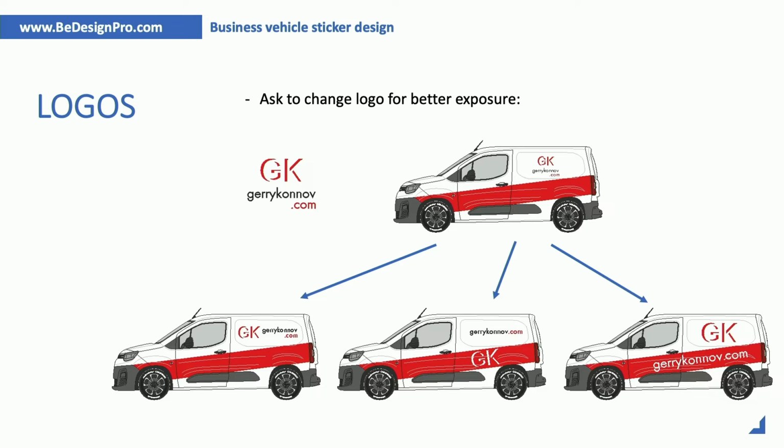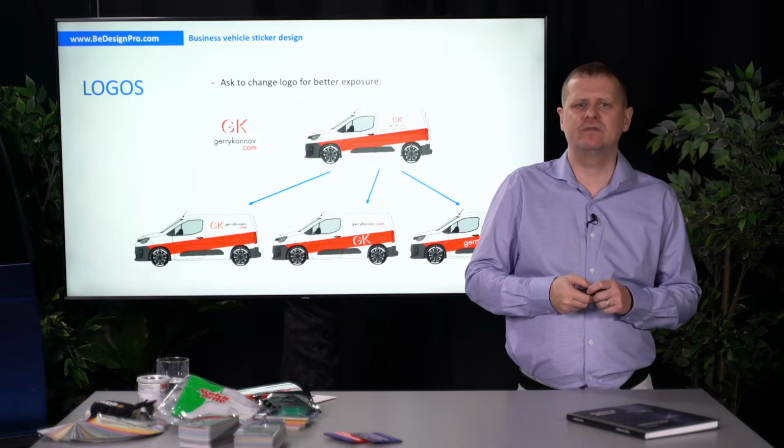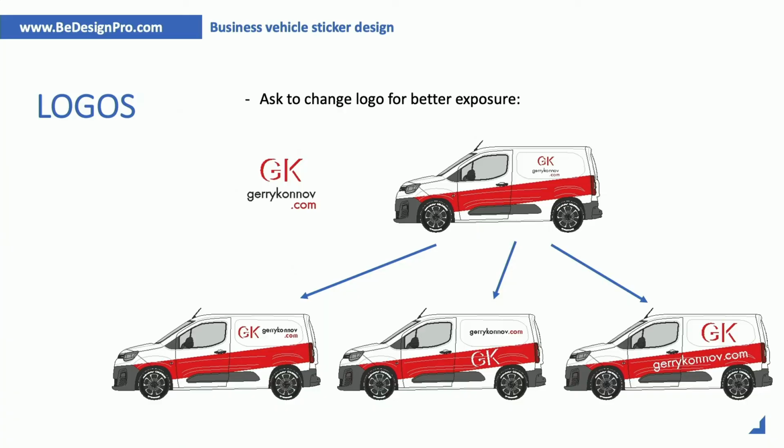Secondly, all the top is left for only the text part. You can see only kerikonnov.com there, no logo modules. And the logo module has been put to the red stripe, so it's integrated to it. It's still there, but it's not within the logo, so I can make the text bigger. Thirdly, what is even more noticeable, at the same time a larger information version, name and .com has gone to the red stripe, and the logo GK module remains at the top. Still only the same design details, but three different solutions. In every one, the logo is actually changed.